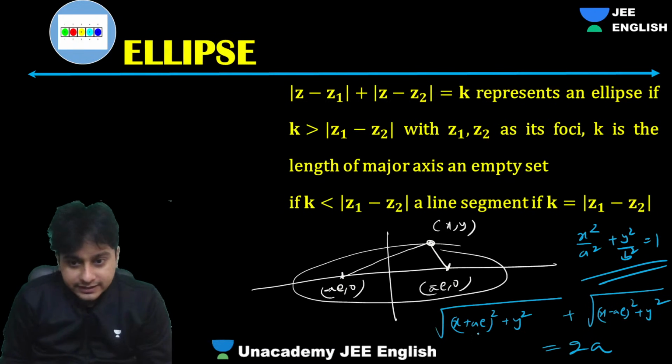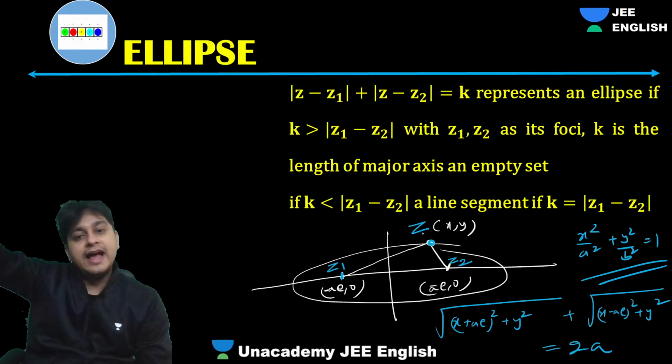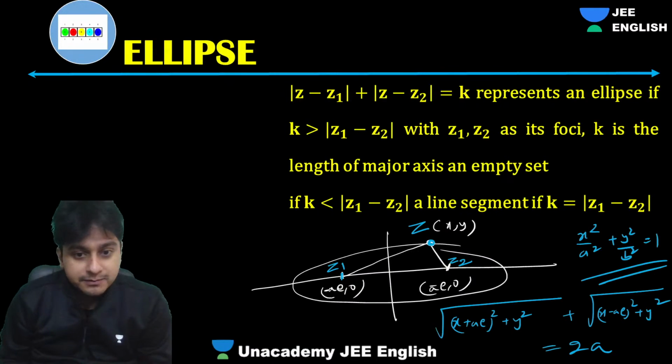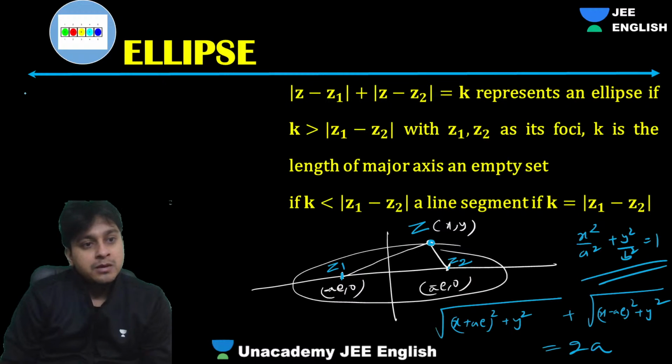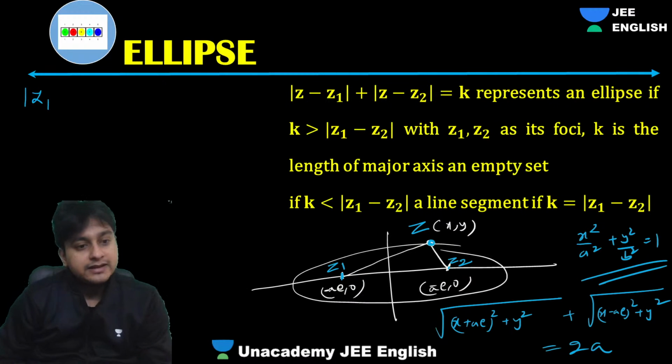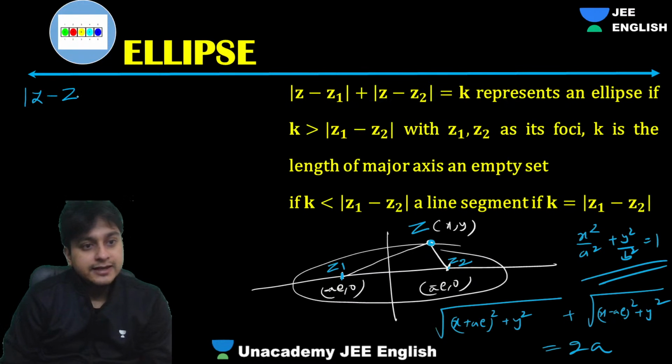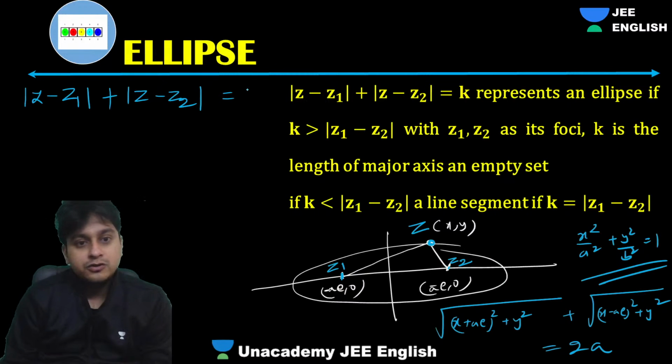So what actually it is, let's suppose this is one point here, in complex numbers z1, this is nothing but another complex number z2, and let's call this the variable. This is the locus now, because that is actually the locus. So this is a complex number z, and these are complex numbers z1, z2. So guys, what we should say is that mod of z minus z1 plus mod of z minus z2 should be 2a, right? And our 2a here is nothing but k.